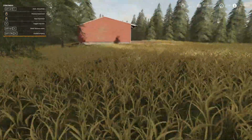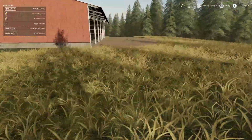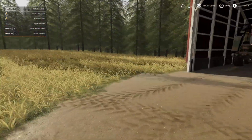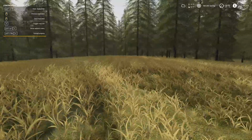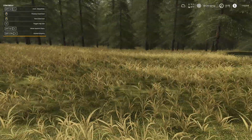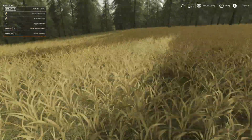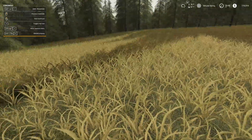The question is, what kind of a sheep pasture do I want down over here? Do I want to start with a small little sheep area, or do I want to put down one that can hold a lot of sheep, but we'll start off with just a few sheep, just a few, and let them slowly accumulate, if you will. But we do have a little bit of grass here.